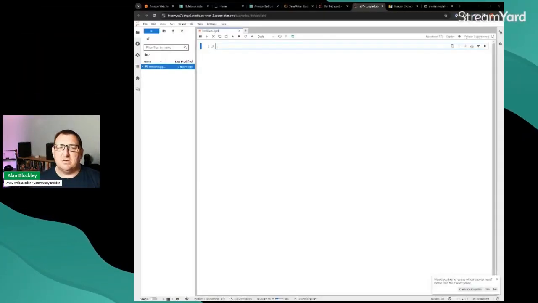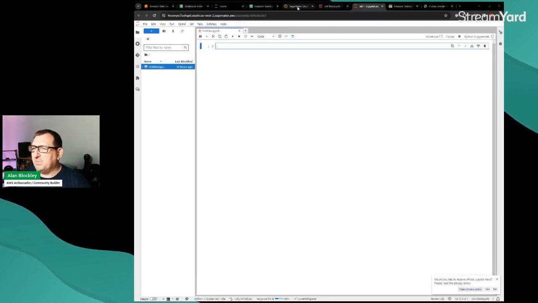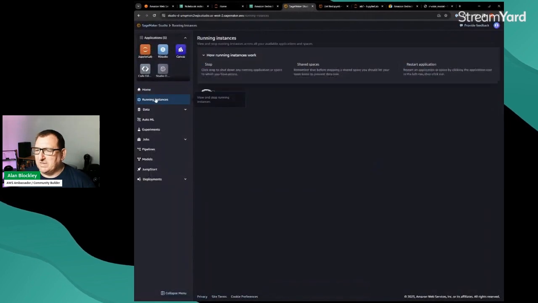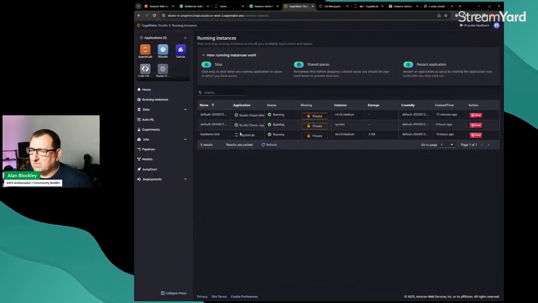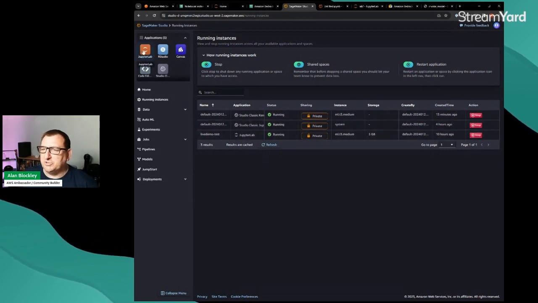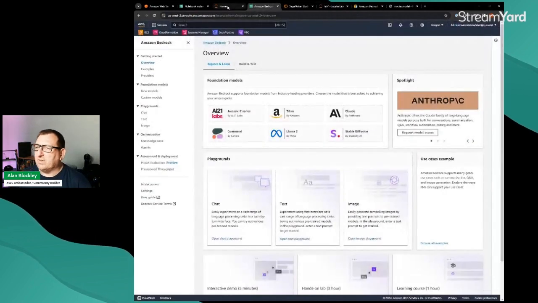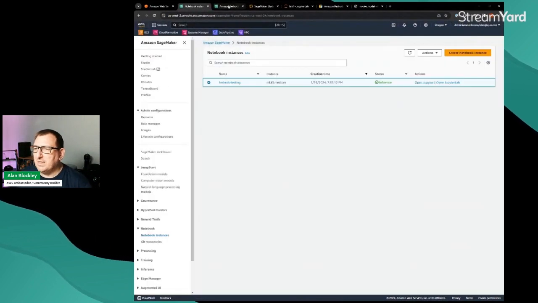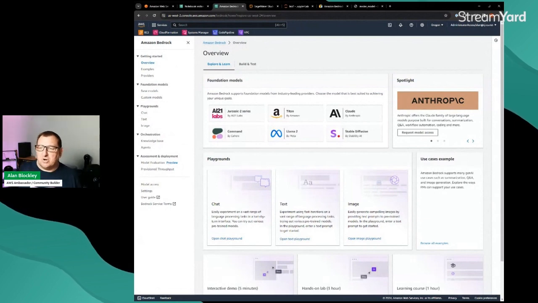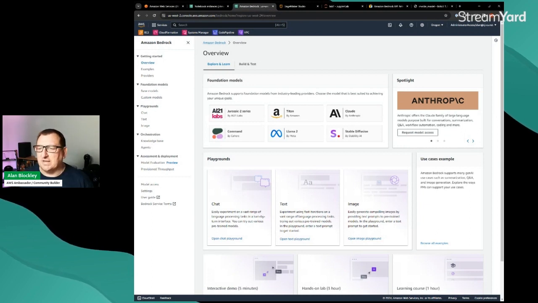Let's go there. So what we've got here is a blank Jupyter notebook within SageMaker Studio. You'll see my instances running here across varying different types, but in this case we have the brand new JupyterLab running in SageMaker Studio. So let's just close off these old ones so we don't get confused. There we go. So what is it that we're trying to do? We'll do it in the console first manually, and then we'll write it programmatically. So we have here a playground.